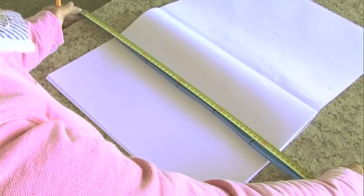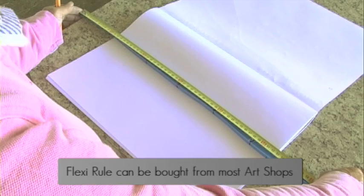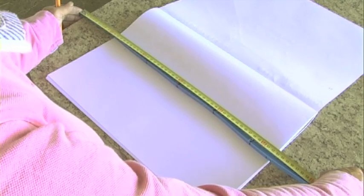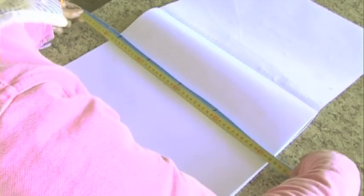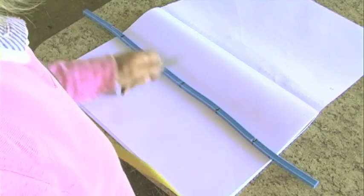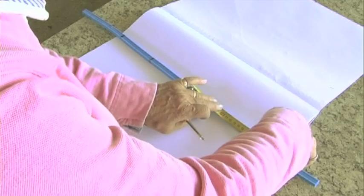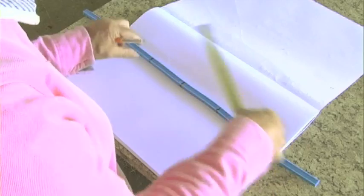Let me tell you about this flexi rule — it's a perfectly standard flexi rule which you can buy in most art shops. This one is 60 centimetres long, and you really can't do with the shorter one; it doesn't give a good enough picture of enough of the horse. I've divided it in half — that's the middle point — and from there each section is marked with a marker pen: 9 centimetres, 9 centimetres, 18 centimetres. No need to do a third one, and the same both sides.